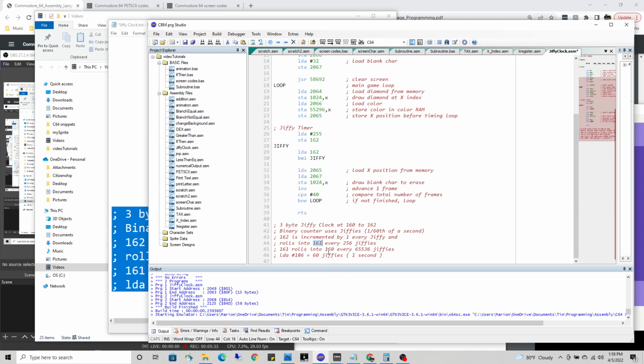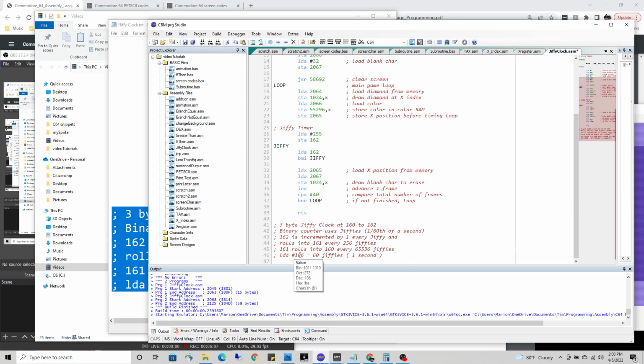And then 161 rolls into 160 every 65,536 jiffies. So if you want it excruciatingly slow, so slow you wouldn't see anything happening, then you could use the 160 value, and it would run super slow.